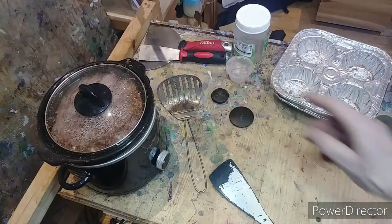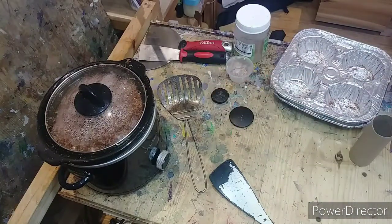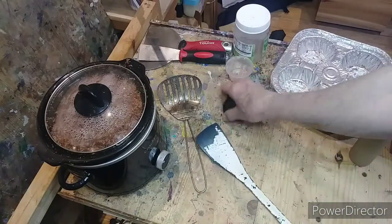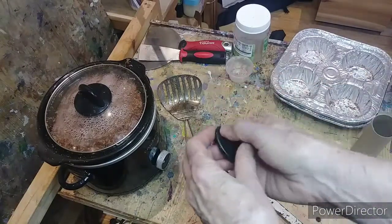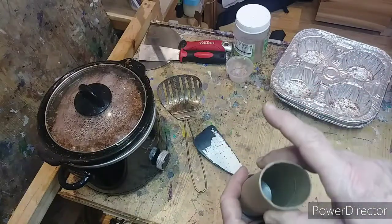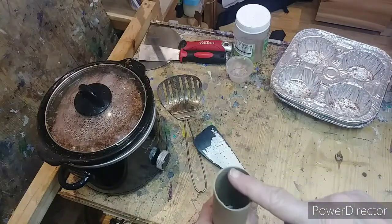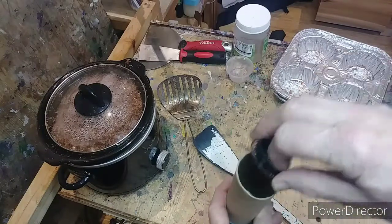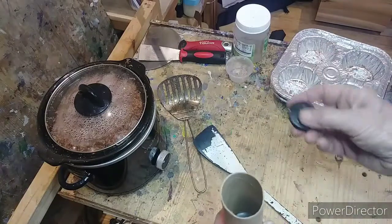I don't use knives to screw in screws anymore and take them out because it ruins your knife tip, and it's twice as much work, so I don't do that. These little pieces I use sometimes. The larger cap is what I originally used all the time to hold the bottom of it in place and set it in there while I pushed the stuff down in with this smaller cap.